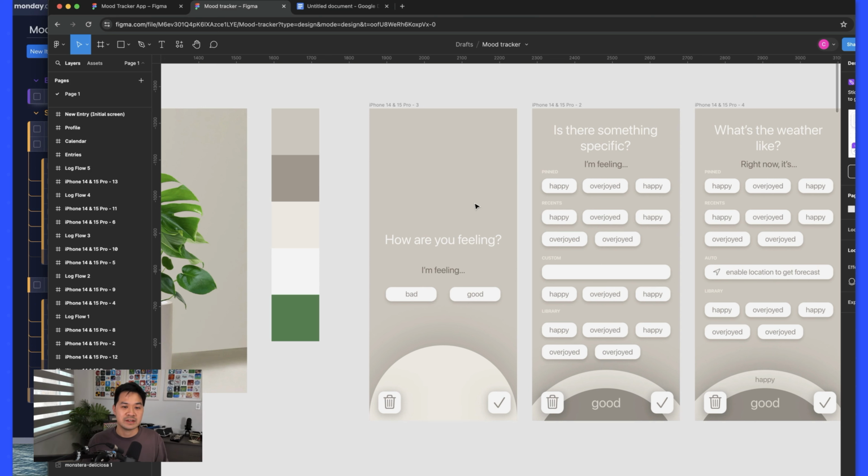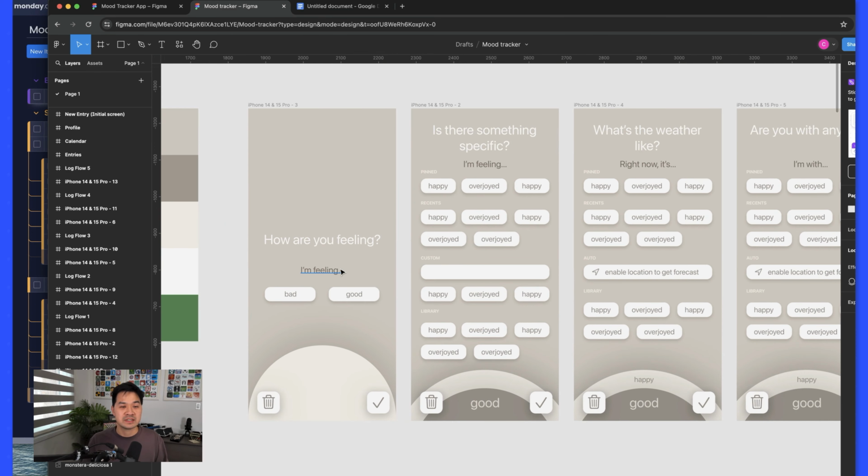So this was what I did first. I started with this screen, and I wanted to make it very simple. Instead of overwhelming the user with options, I wanted to just ask a simple question: are you leaning more towards the bad side or the good side? And after you make a selection for bad or good, then we begin to drill down and ask more questions. But if you don't want to, you can just hit save and then you just feel good or bad, right? Because sometimes you're not in the mood to enter more details. But if you are, then you can.